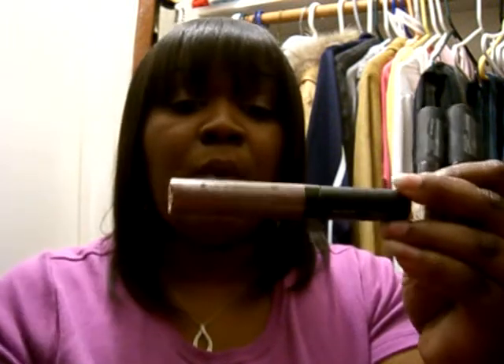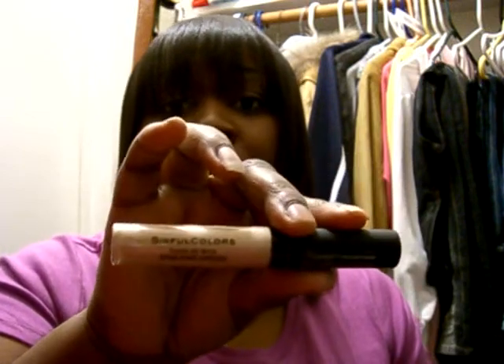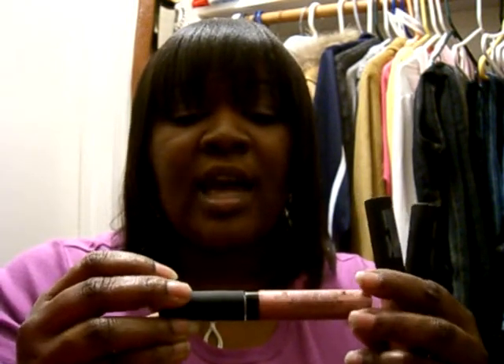The first color is Expresso, number 2230 — it's a brown color. I've tried all of them on; they're not sticky, and I wore one all day and only had to touch up once, so they're long lasting. The next one is Moonbeam, number 2231 — sort of a nude color. Then there's Goddess, a pink color, number 226. And next is Champagne, a champagne color, number 2229.